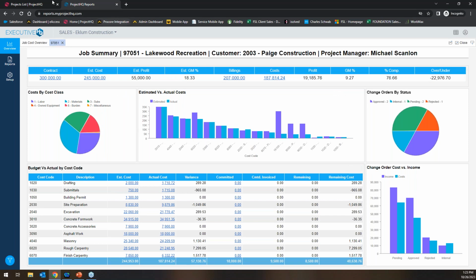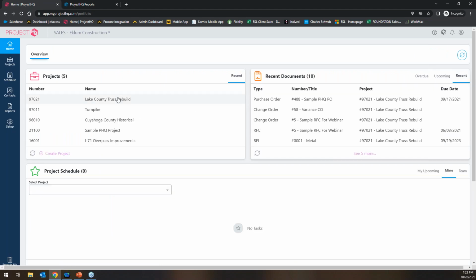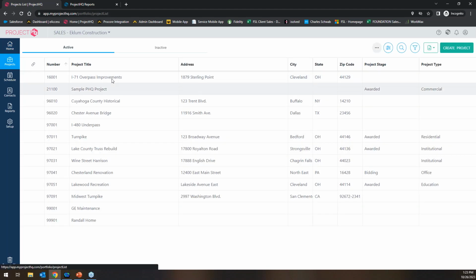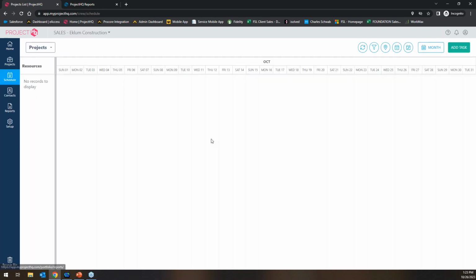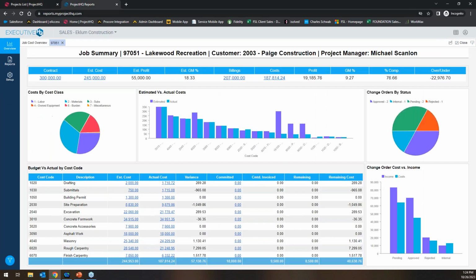So those are all the different moving parts and pieces. So there's three sections. There's ProjectHQ, which is document management. There is CrewHQ, which is project scheduling. And then there's ExecutiveHQ, which is project reporting, job cost reporting. And again, this is all web-based, so it's all tablets, even smartphones or computers. Office or field, it doesn't matter, and it does communicate with your Foundation database.